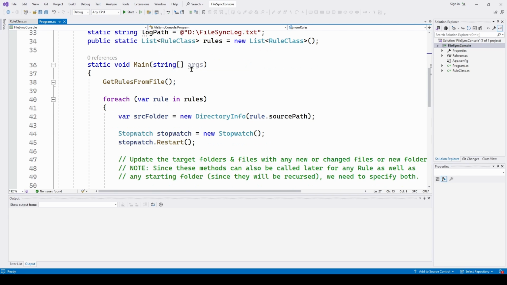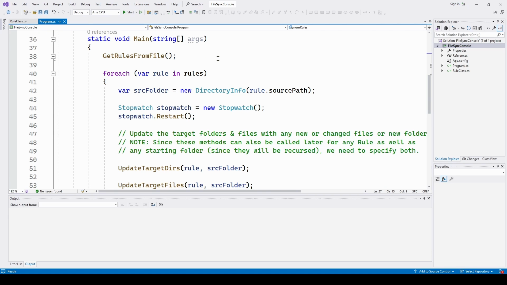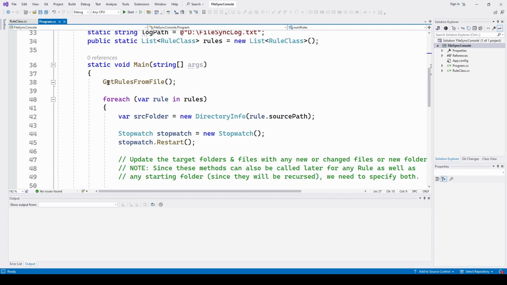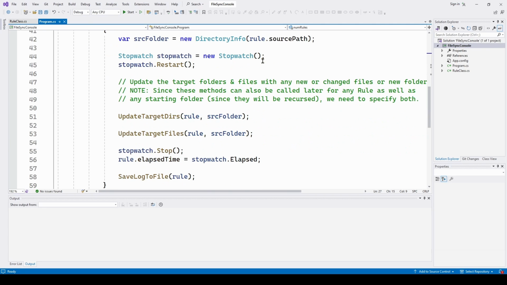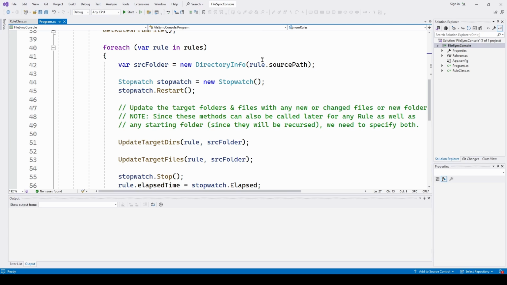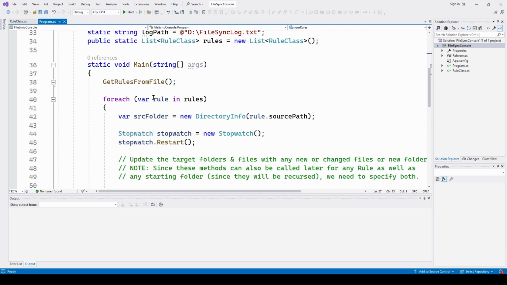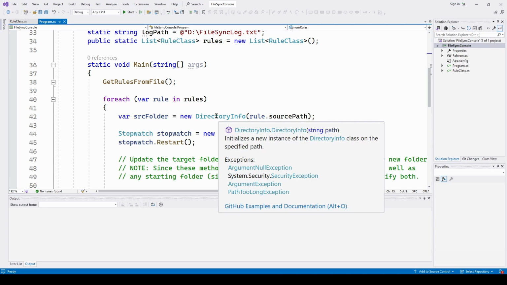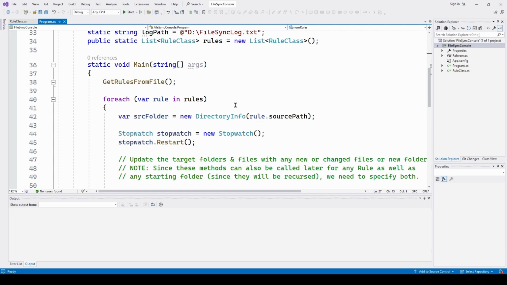And that's about it. We've got our main application, and all I'm doing is I'm first running a method that gets those rules from the file and populates all these rules with all that data. And then for each rule, I am first taking the source path string property in that rule and applying it to this directory info that will return to us information about the source path directory.